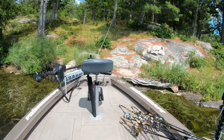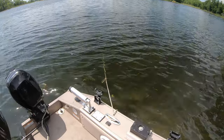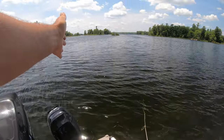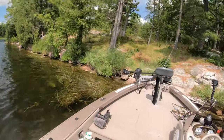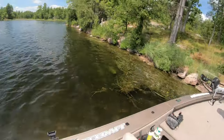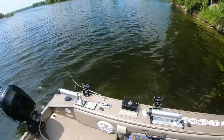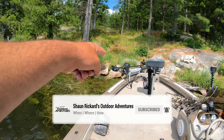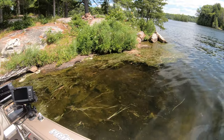So if you're wondering how we anchor the boat, I got a rope going to a tree on here, but then I have a second anchor, a big meadow anchor off the back here, going out this way. We've got the wind coming in here. Usually here, the wind will either come this way, or this way. So we've got this one set tight, because the wind's pulling on it. And then we got the one on the shore there to stop the front end drifting around. And this one here with the tension on it will keep your boat pulled out away from the island. So you can use this one to pull yourself in, jump out, let go, and then the tension on that one will pull the boat out. It's a good little tip if you're camping where, you can see it's pretty rocky down in here, and a lot of boulders, that type of thing. So you want to keep the boat out away from the shoreline so you don't damage your boat.